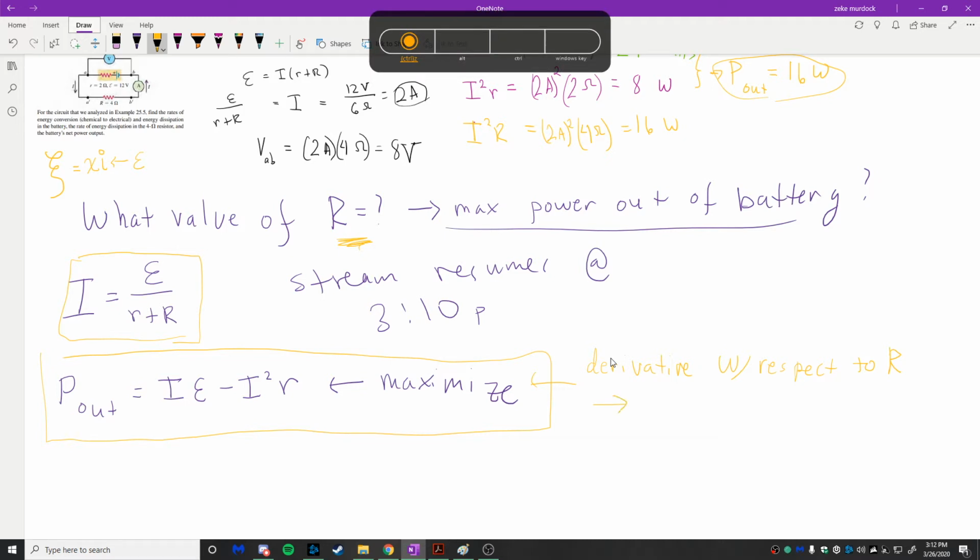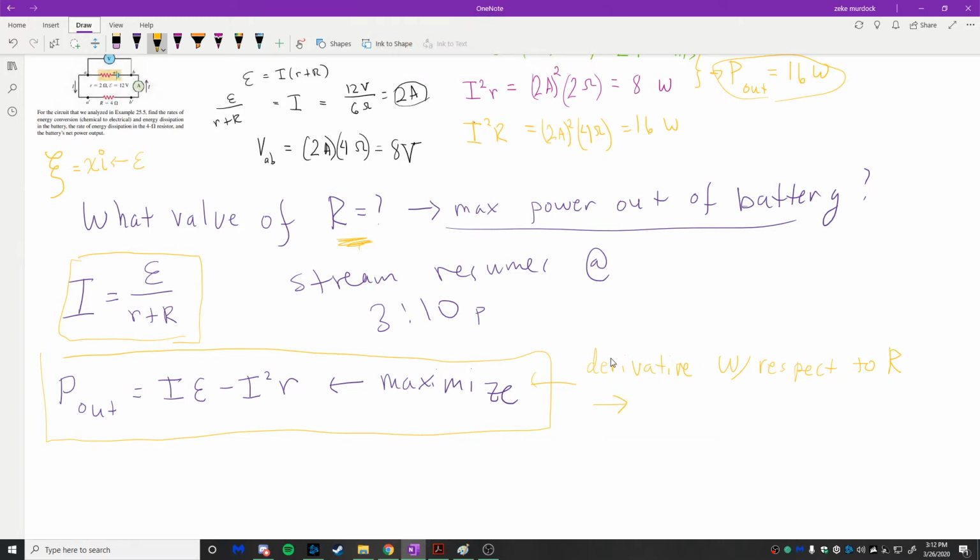Yeah, you set it equal to 0, because the place where the derivative is 0 is the place where the function has a maximum, right? Derivative is equal to 0 here. That's a maximum, right? When the tangent line has a slope of 0, which is a horizontal line, that's where the derivative is 0. So then you set it to 0. And then what do you solve for? You solve for big R, right?